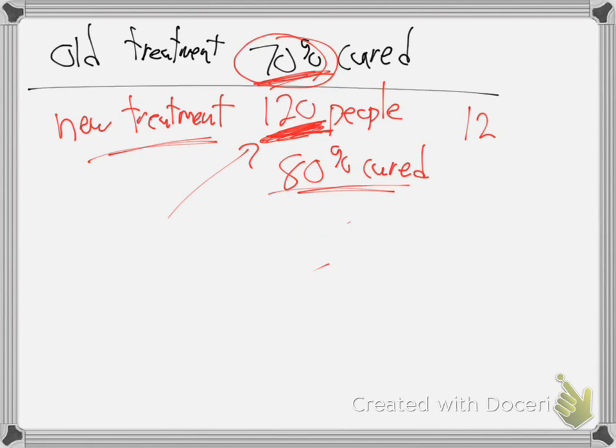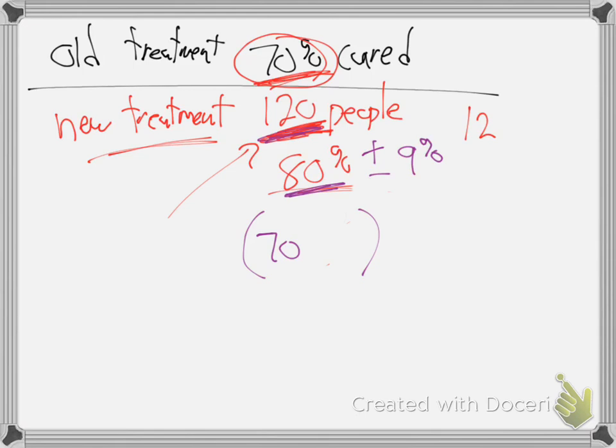And so what they do instead of that is they make a confidence interval statement. Instead of saying the new treatment cures 80% of the time, when they've only done it on 120 people, they would say something like, we think the new treatment is somewhere between, so they would take the 80, and what they would do is they would give or take, say, I'll make up a number, let's say 9%. They'll give or take 9%.